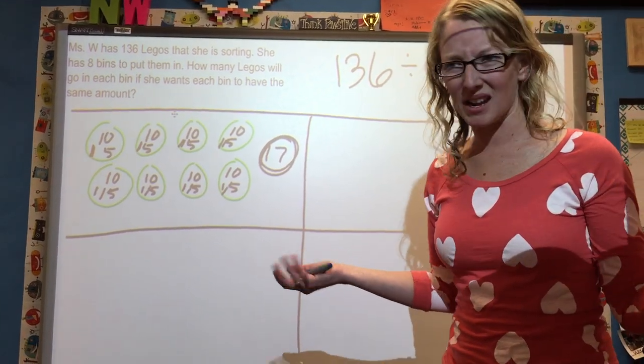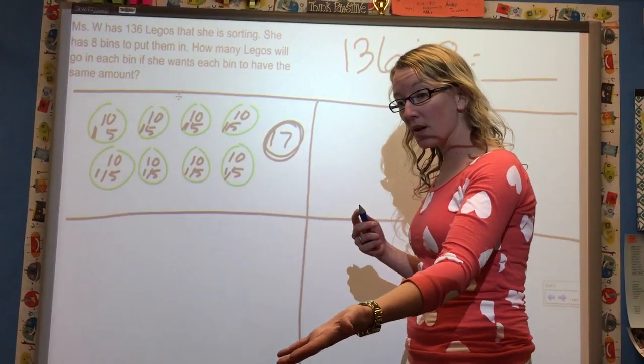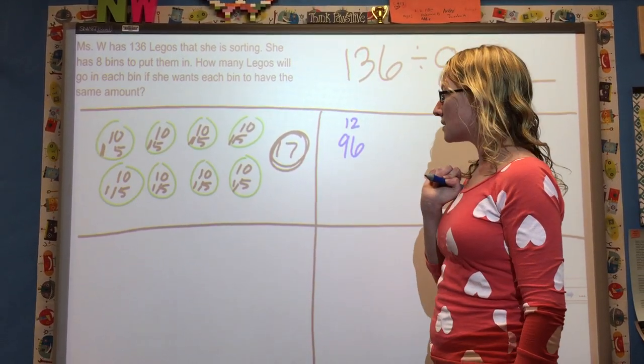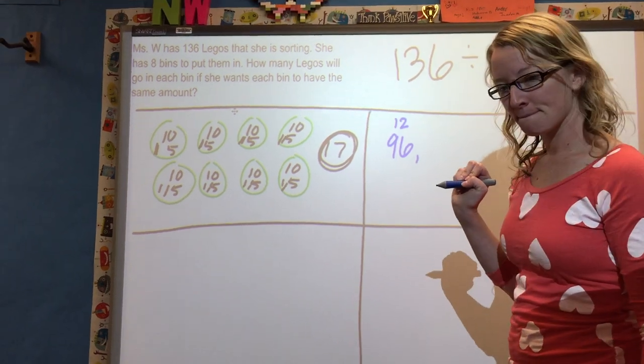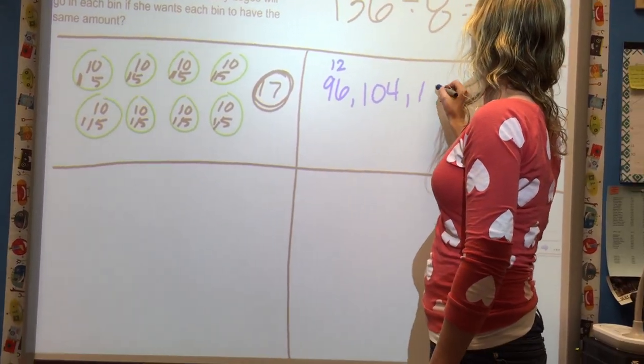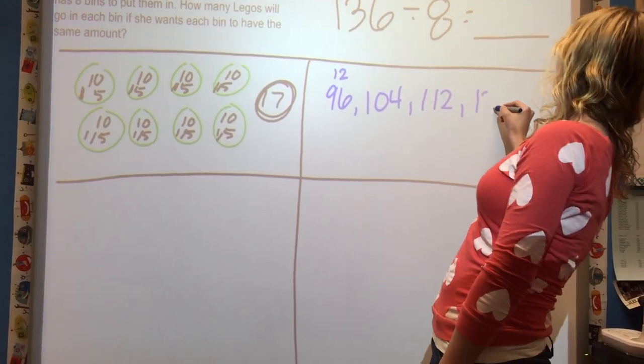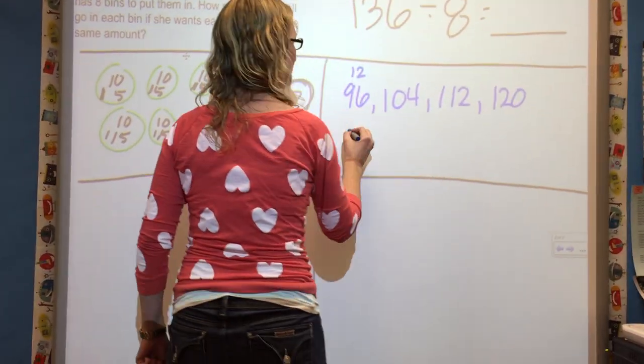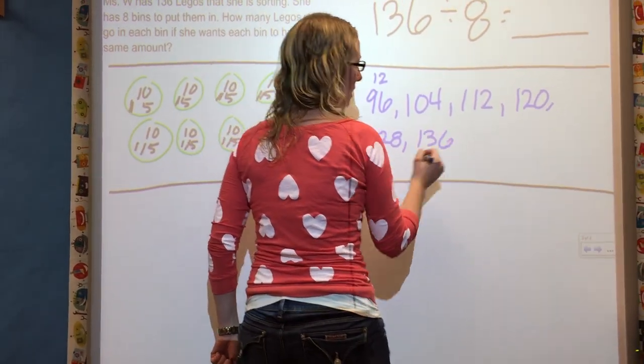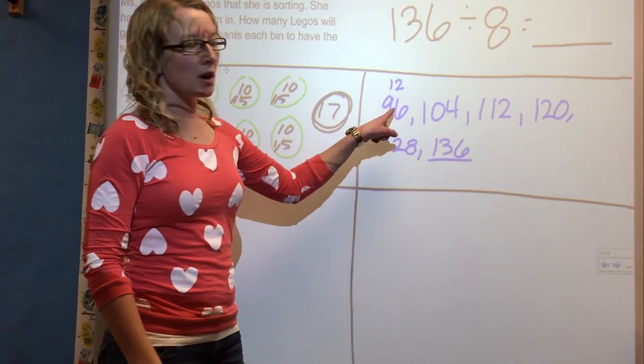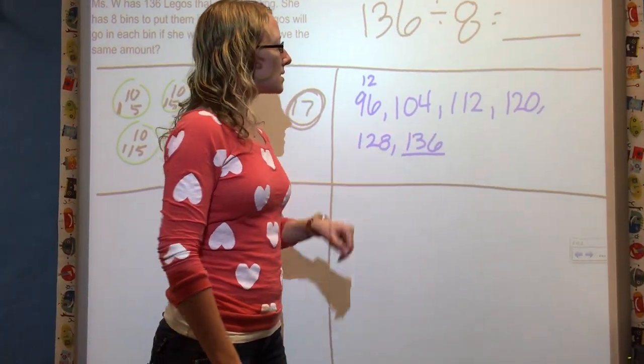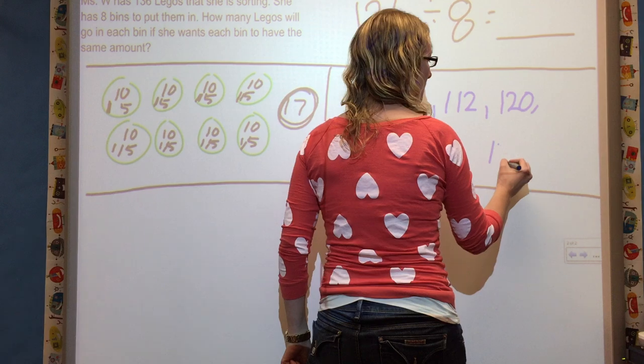10, 10, 80, right? Okay, so if you know 8 times 12, though, is 96. That's the 12th multiple of 8. So 96, then what? 104. 104. 104, then what? 112. Then? 120. Then? 128. 136. And that's what we want it to be. So 12th multiple? 13, 14, 15, 16, 17. Still? After 17. 17.